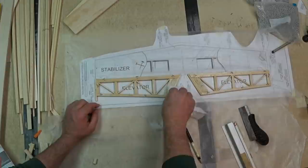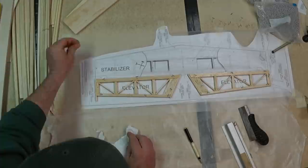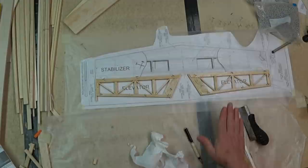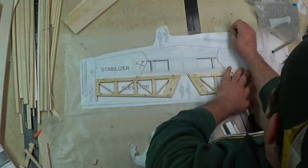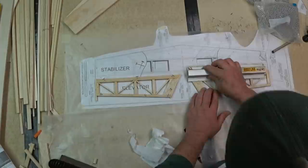And I can tell you right now, this stick pin is going to be glued in there. So I need to get that out of there. That was completely encased in that CA, so that was going to just glue. So I need to get that one out. But I need to leave as many as I possibly can in so it stays flat while it dries. Now this one over here is dry already, so I can pull the stick pins out. And then I'm going to take my little flat planer here, and I'm just going to give it a quick sanding.